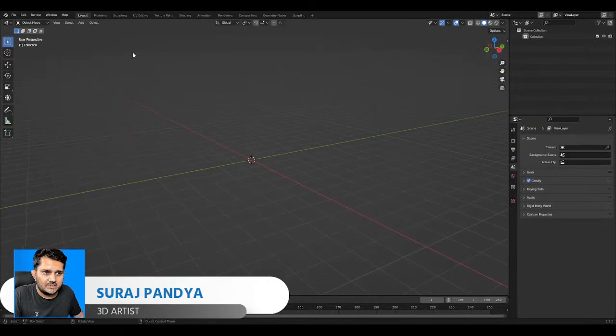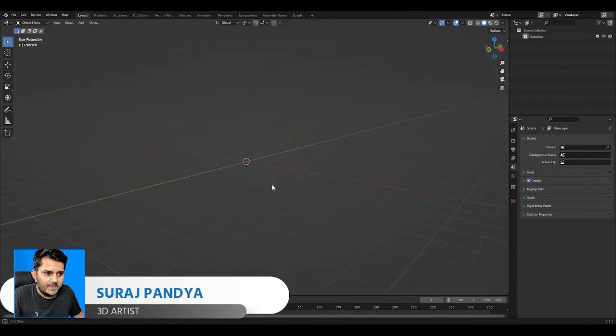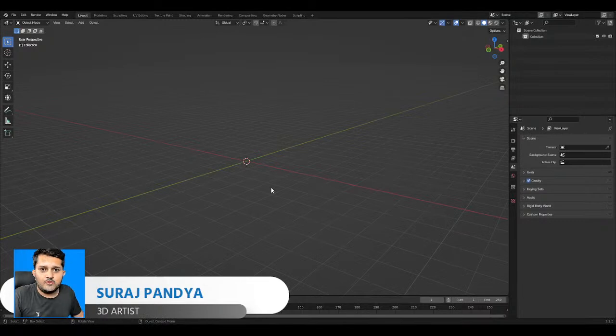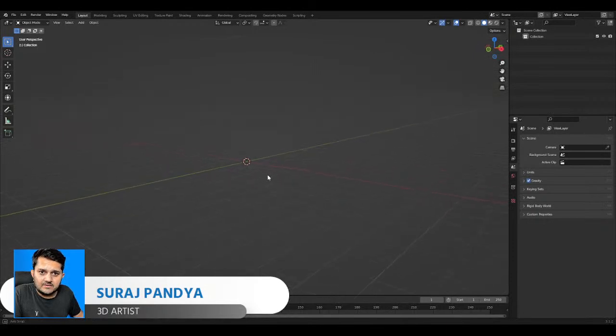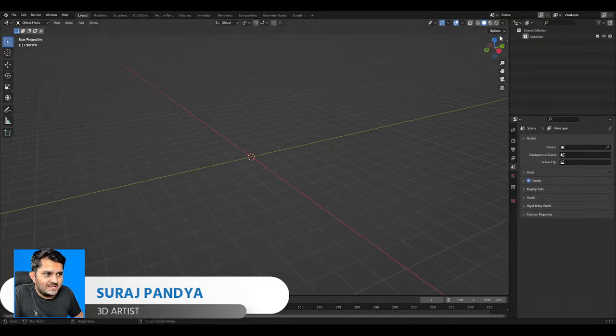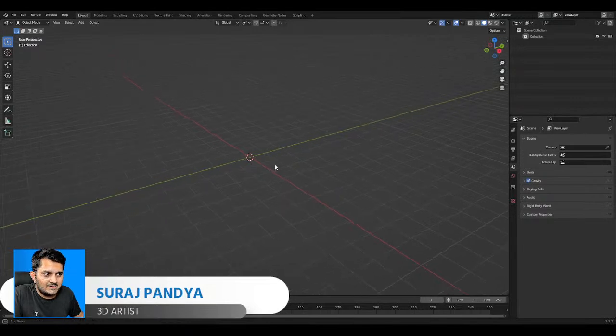This is a 3D space which I can navigate around with my middle mouse button. If you want to use Blender on a PC, you definitely need a mouse which has a scroll button, that is a necessity to navigate in Blender. By pressing the middle mouse button, I can navigate my screen, and you can see these gizmos reacting to it.